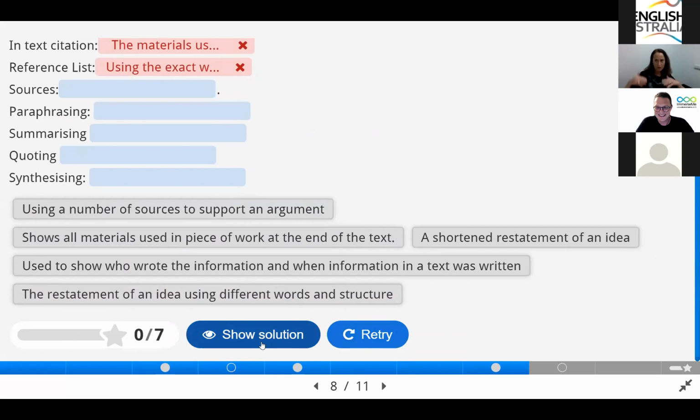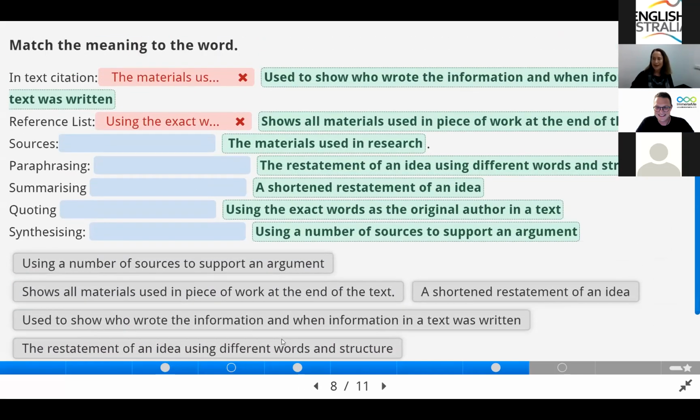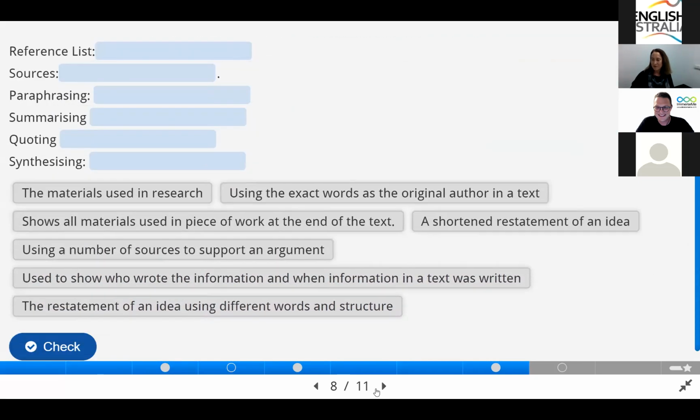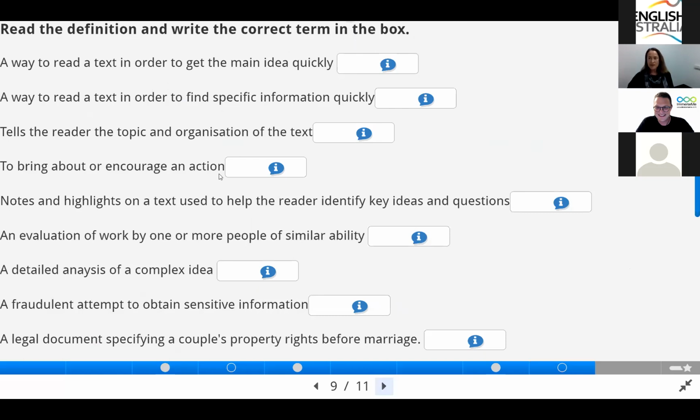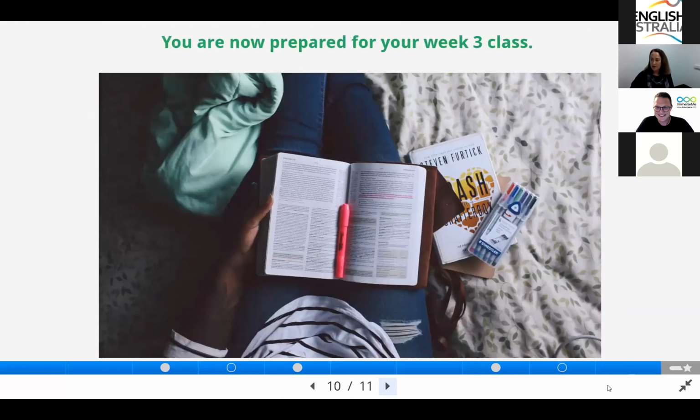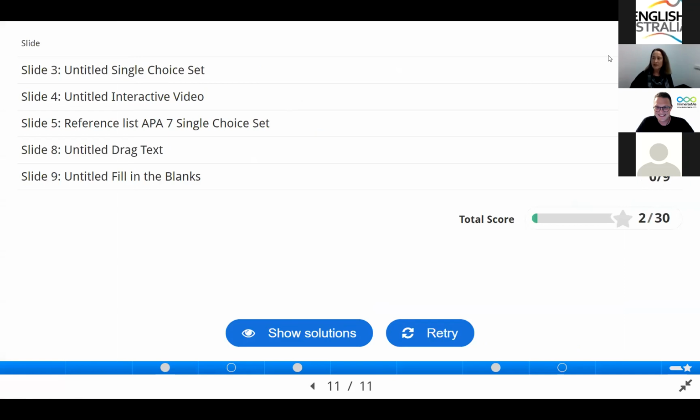As teachers, part of the development stages, you have the option to show the solution immediately, or let the students wait until they've completed the activity. For this one, I think I was nice and I let them go through it and check before they finish. All right, this one is another gap fill, but because there's quite a lot of information there, it also allows you to give them a little hint, or a bigger hint if you want. So I've just given them the first letter, or they need 2 words to help them through it. So now they're prepared, and there's a summary at the end saying how they went.